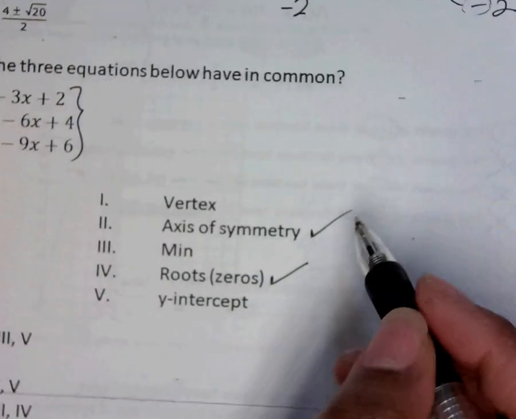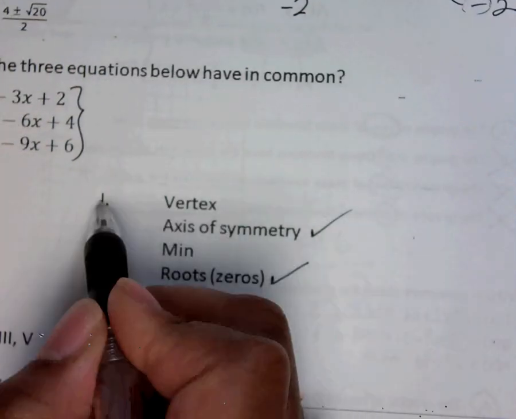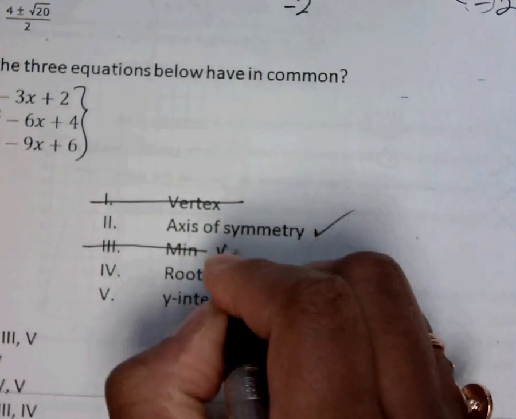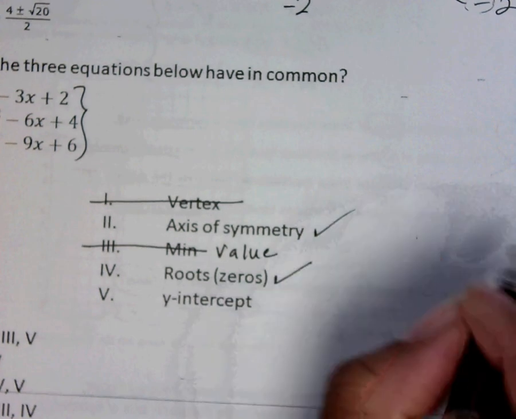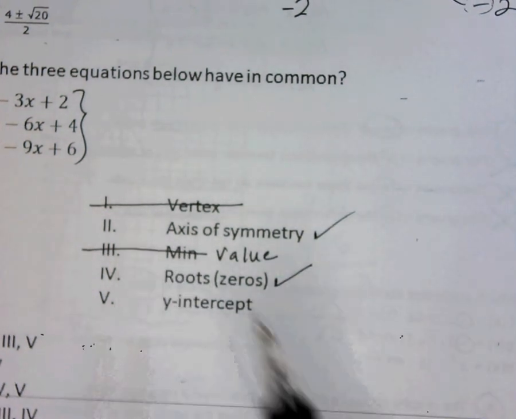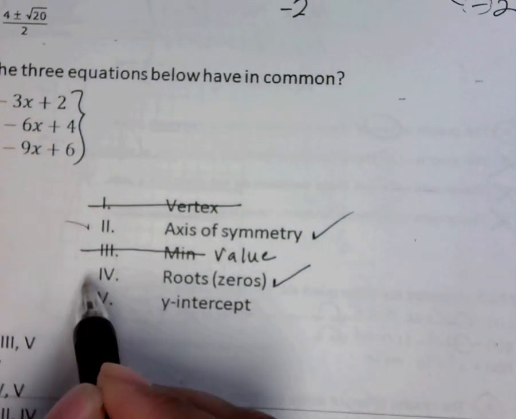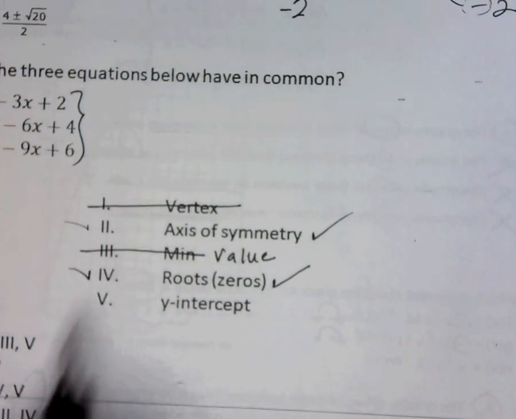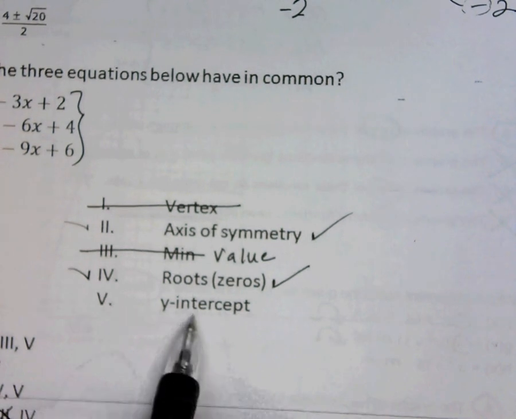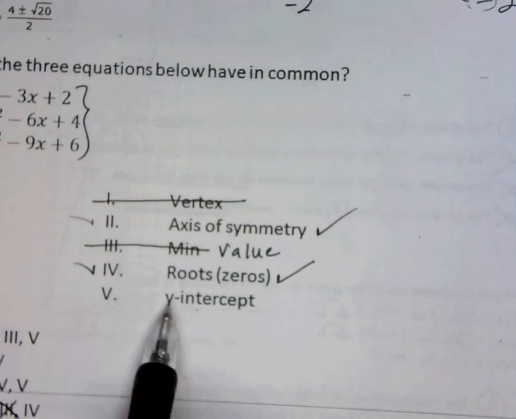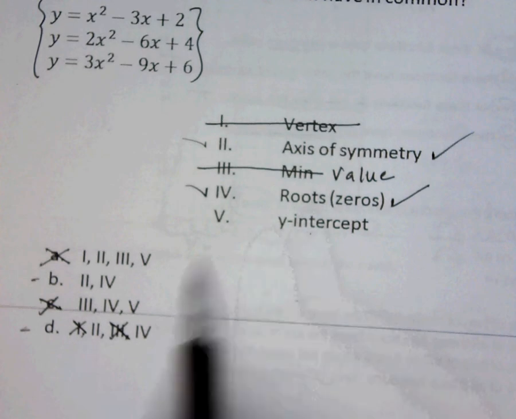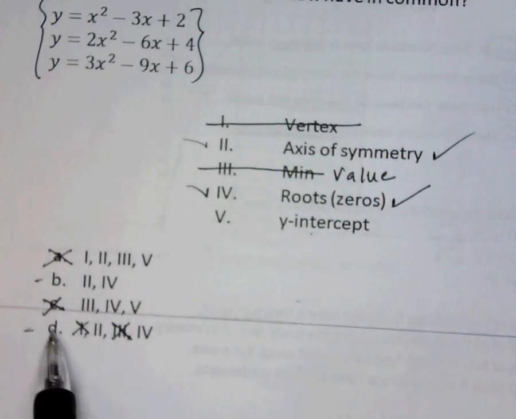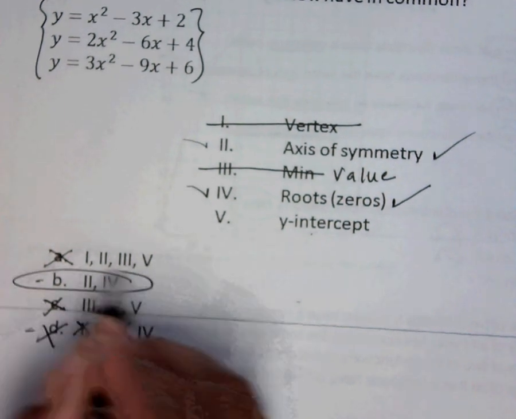So I can say that they do not have the same vertex, nor do they have the same minimum, and I bet you that minimum value, the y equals. So looks like 2 is right, 4 is right, but 1 is wrong, and so is 3. So I don't even have to check 5. I know that 1 is incorrect and 3 is incorrect, and 1 and 3 are included on D, so the answer has to be B.